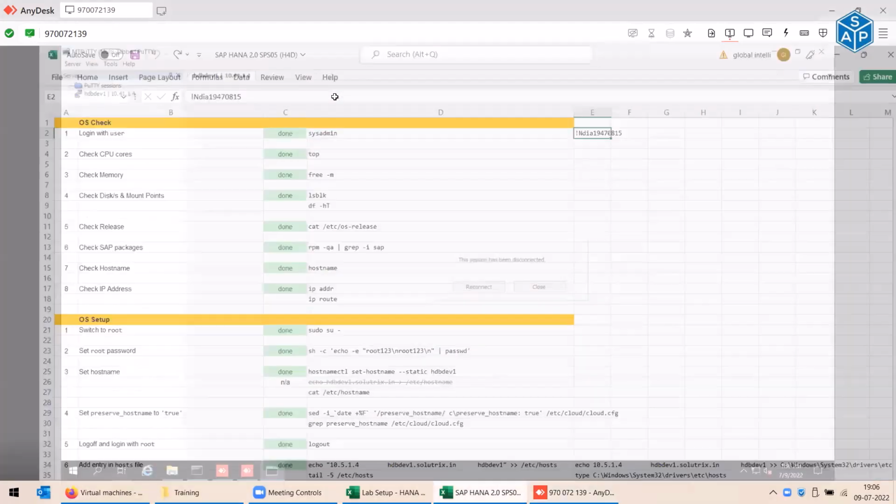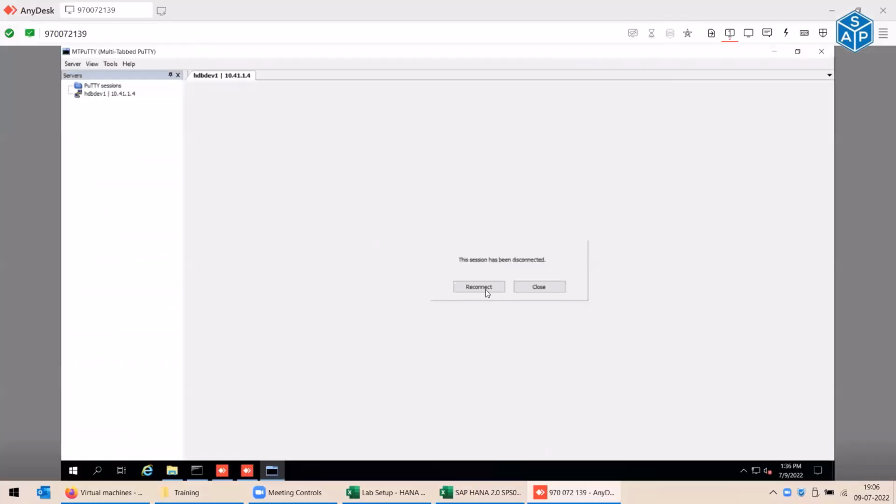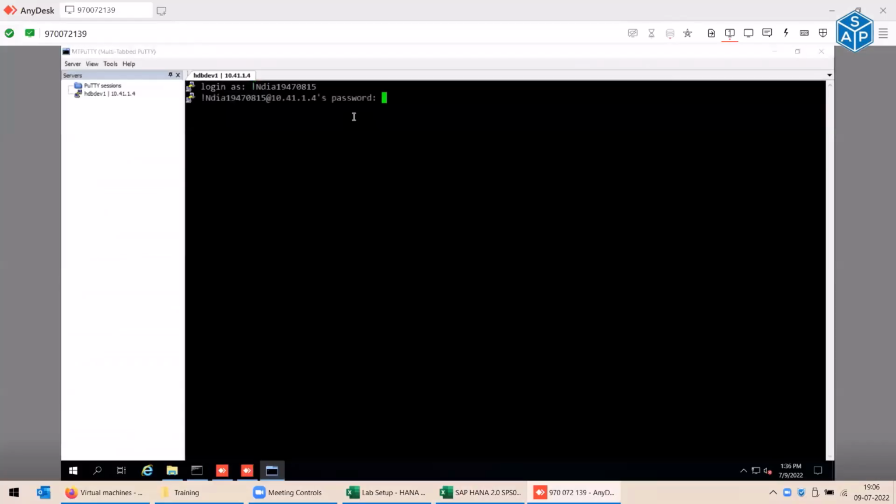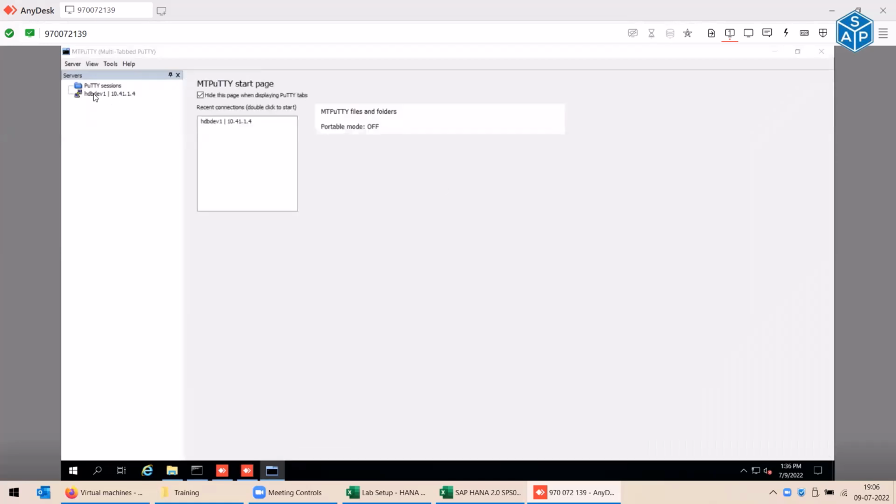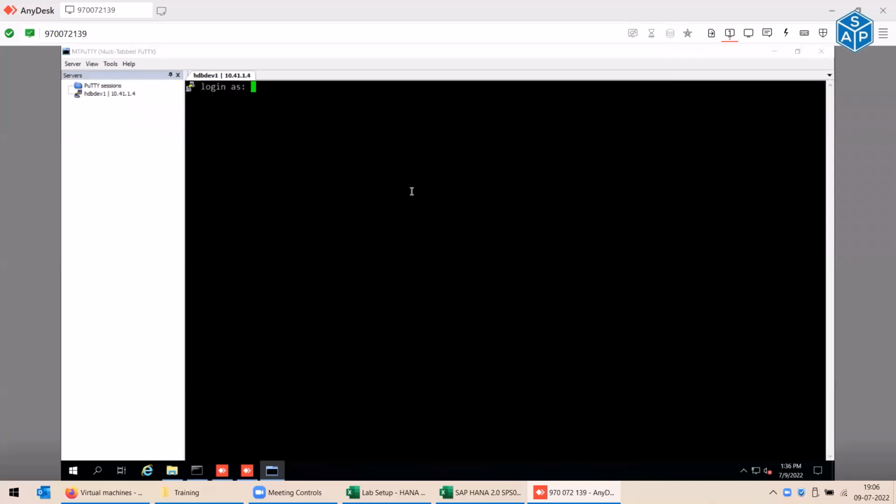See, now it's simple. You just reconnect. Just take that password. Yes, admin. One minute. Okay, do it.